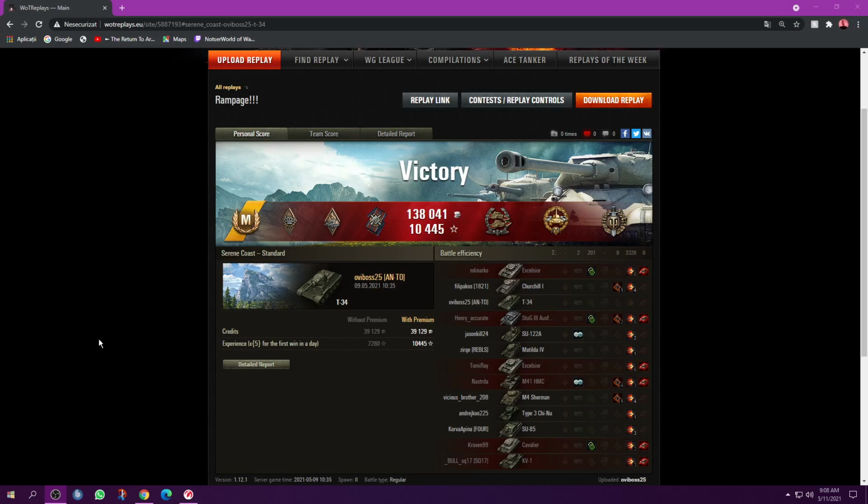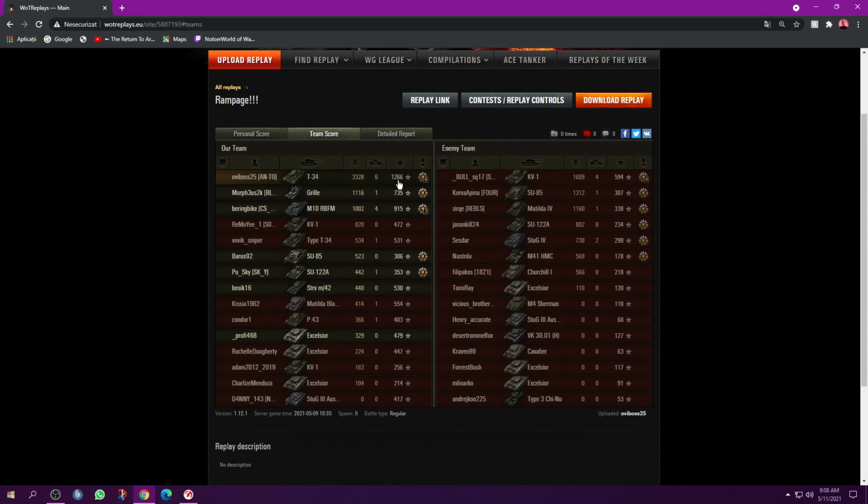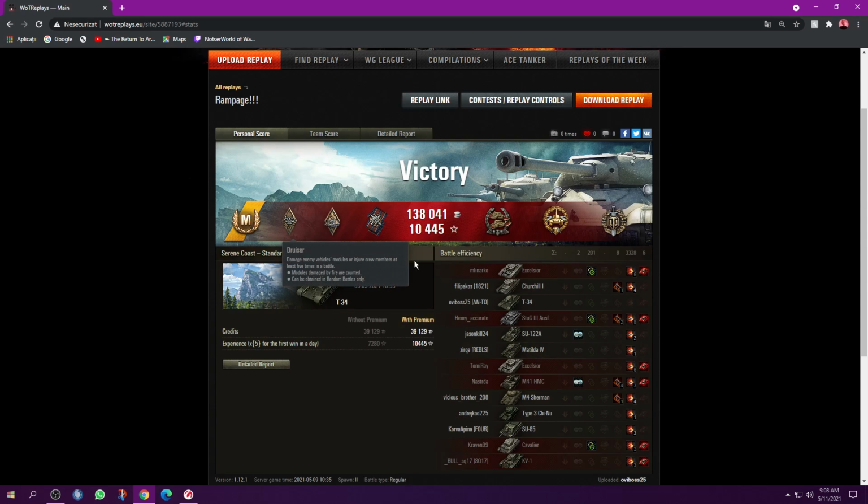So with that being said, as you can see here in the post battle game results, I managed to get an Ace Tanker for 1266 base experience on a tier 5, which is pretty high, I would say. I managed to get a Confederate as well, a High Caliber award for 3328 damage, which is very high on the tier 5s. And the Top Gun also for the 6 kills that I made, which is pretty good.